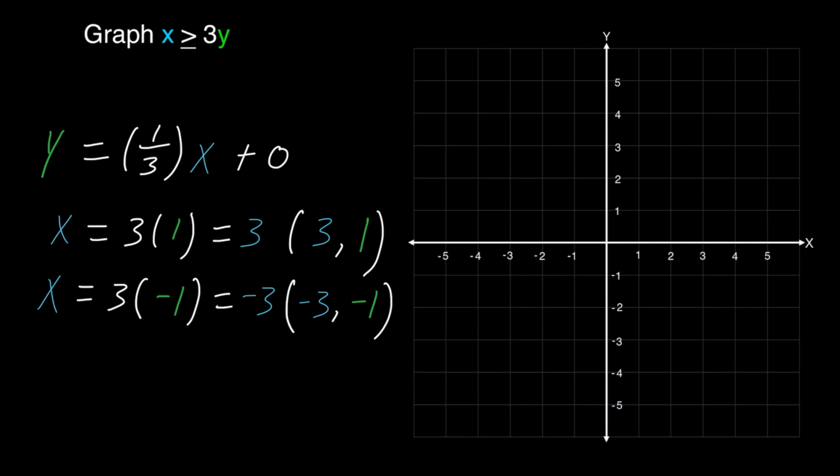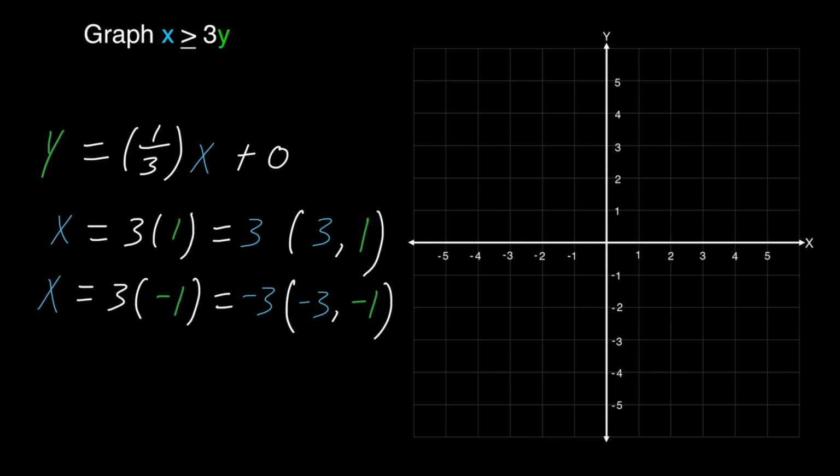Notice that last time we plugged in a value for x and a value for y. This time, we only plugged in 2 distinct values for y. Why is that? Well, the reason is because this inequality gives you the value of x by default. So all you need to do is plug in y's, and it gives you x by default. The other one didn't, because it just had 2 variables on one side and a number on the other side. This one has a variable on both sides, so we can plug in a number for y, and it gives us x by default. And that's exactly what we need. We just need 2 points.